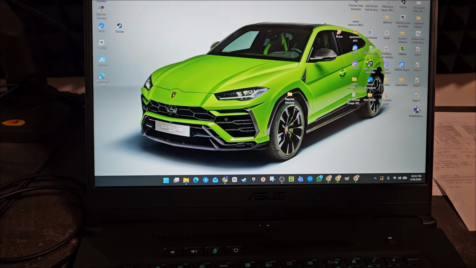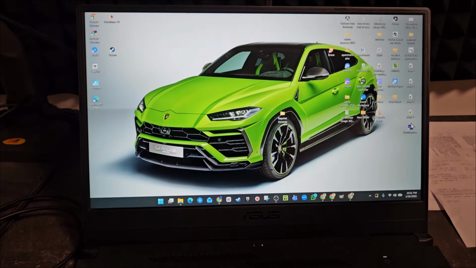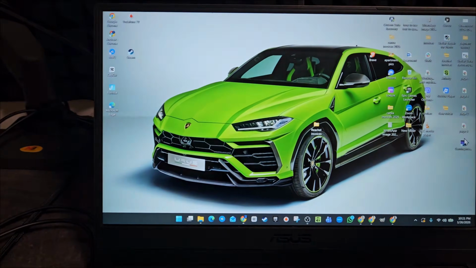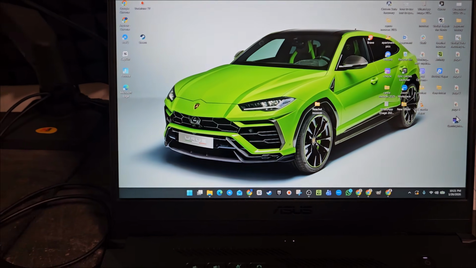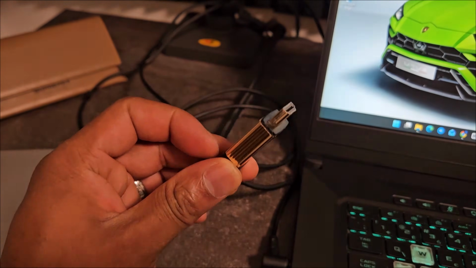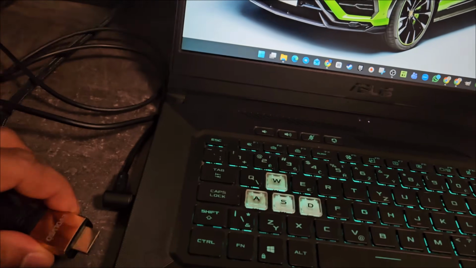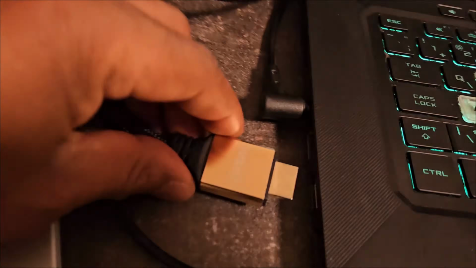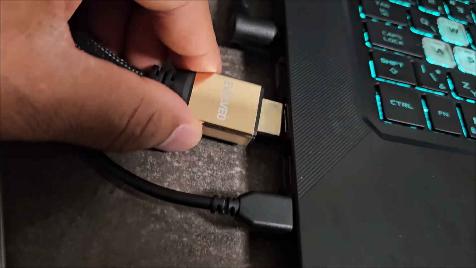In this video I'm going to show you how to connect your laptop to a monitor. As you can see, I have a huge monitor over my head, and in order to connect this you want to go ahead and use, for example, a HDMI cable. I have a HDMI cable right here. I want to find the HDMI port on the computer, which is right here to the left side, and I'm going to just simply plug that in.